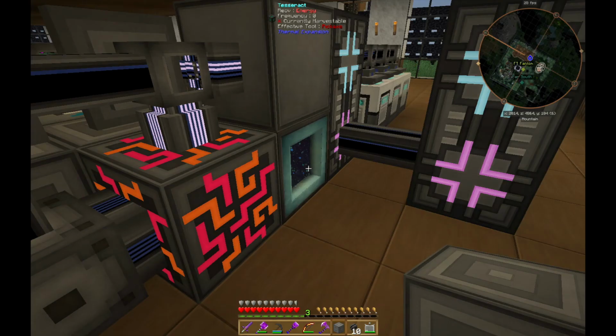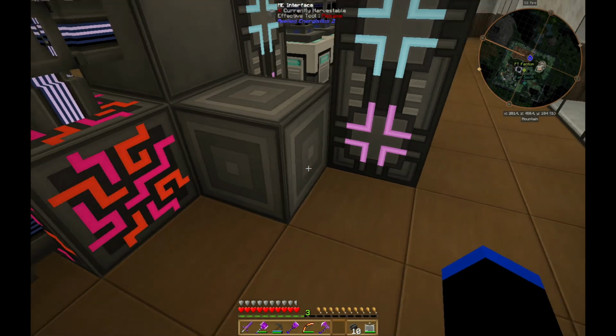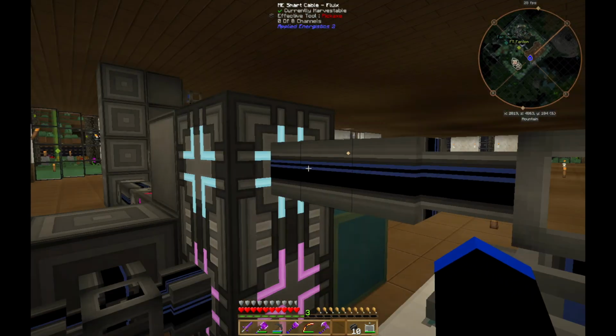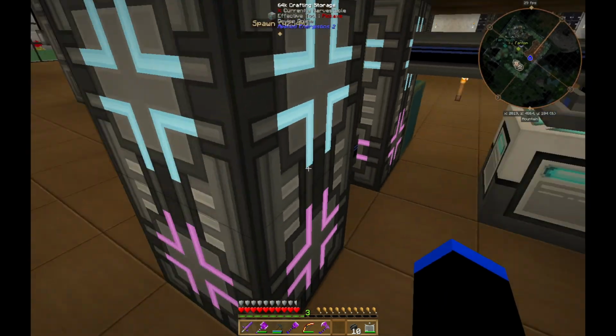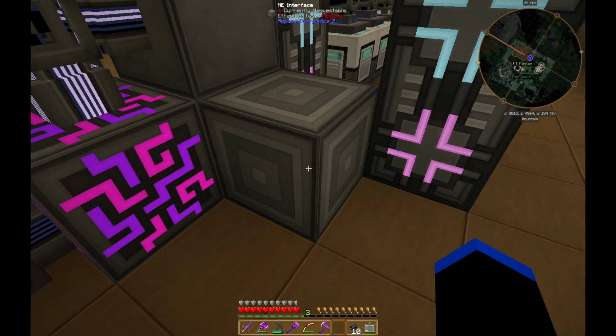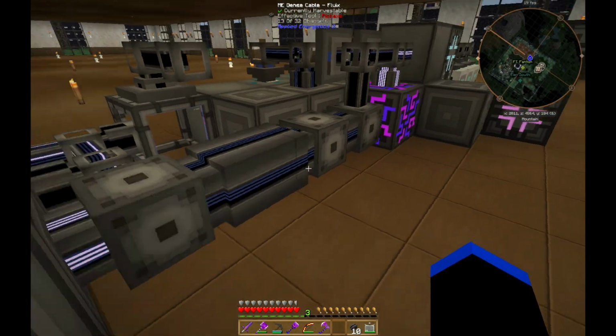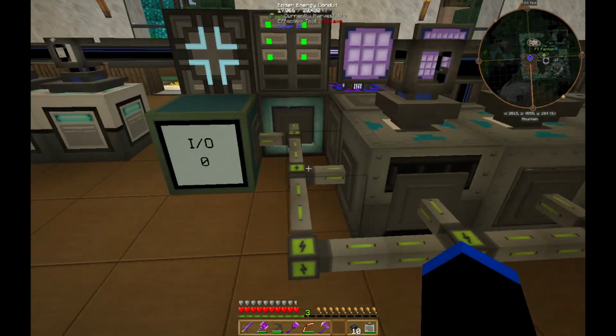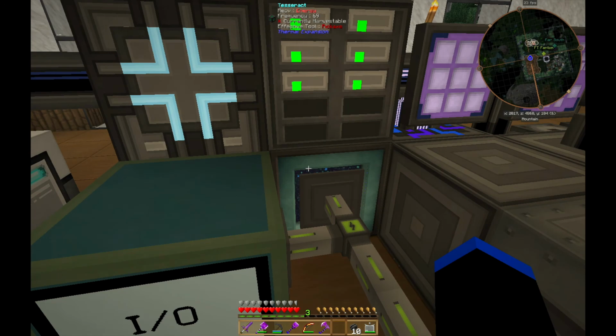Item mode is blocked. So what I'm going to do is put my ME interface, it's going to connect up, and now you see our interface should be active. Good deal. So now I'm going to tell that tesseract to start receiving items.